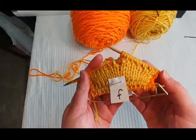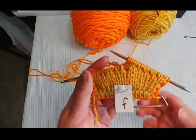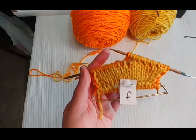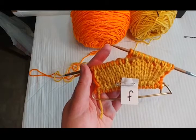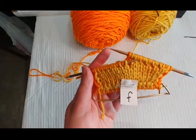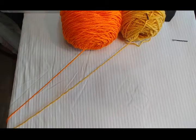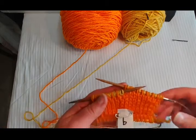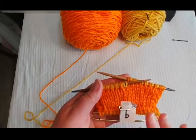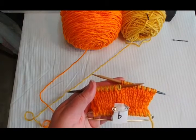That's how you do your bottom row for the 5-stitch wide sucker, and then you simply double knit to the end in the usual fashion. I'm going to pause the video here while I knit to the end, and then get back to where we'll pick up doing middle 1 row. Hey everyone, I've just finished knitting to the end of the F side, and then knitted 17 stitches in as directed by the pattern on the B side. So now we're ready to begin the middle 1 row of the 5-stitch wide sucker.